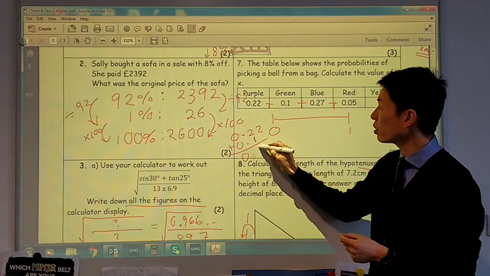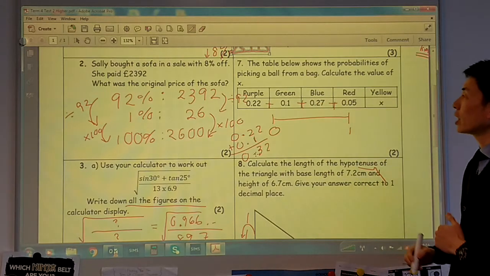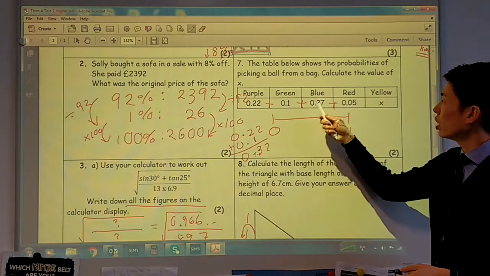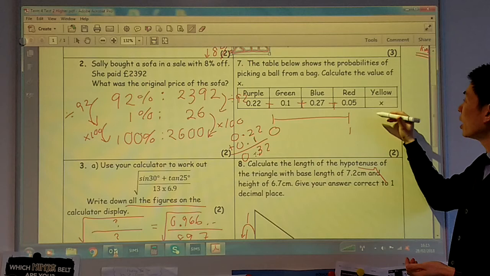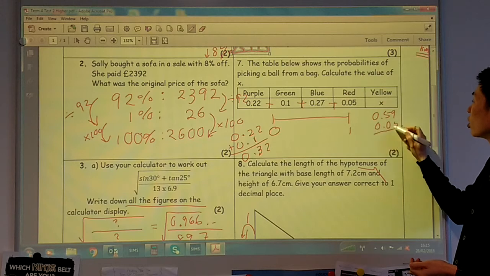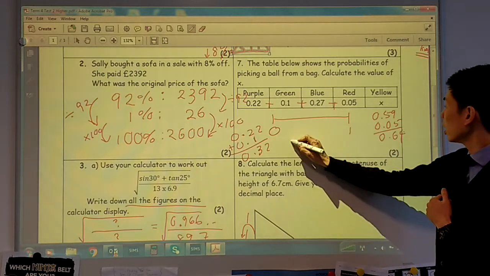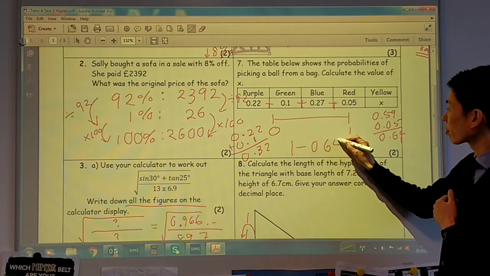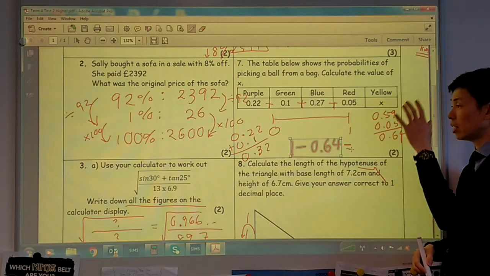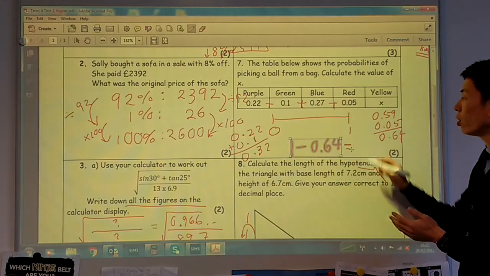So it's actually 0.32. Then 0.32 add 0.27, you would have used a calculator, but I'm going to do that in my head. 32 and 27 is going to be 59, so 0.59, and add another 0.05, that's going to be 0.64. So for working out, 1 mark is to get 1 take away 0.64 to show that to the examiner. Your strategy is more important in the calculator version, you must demonstrate a strategy. So 1 take away 0.64 is 0.36.